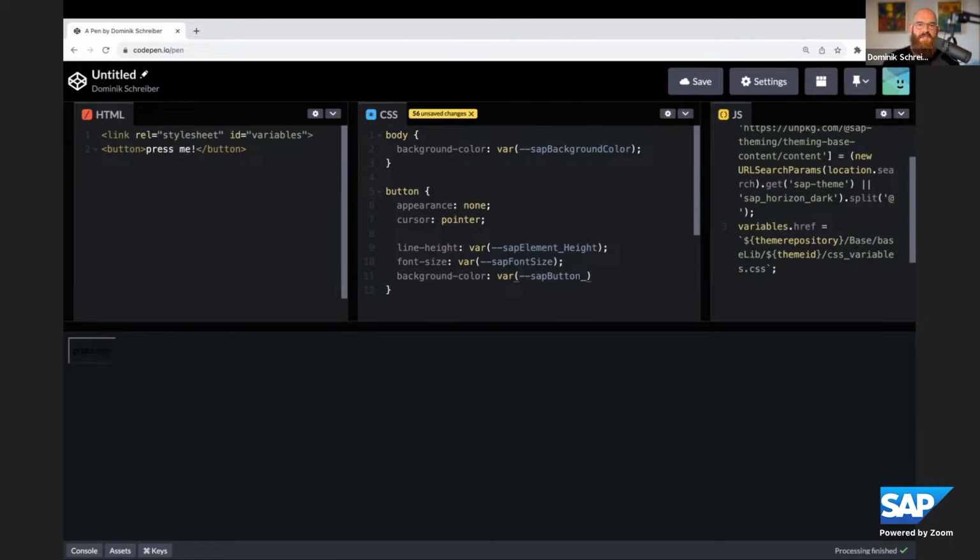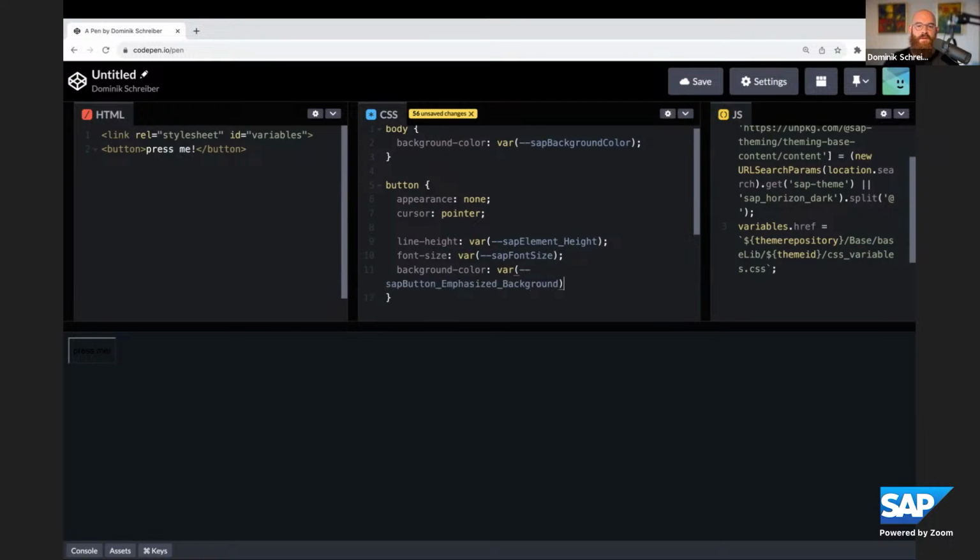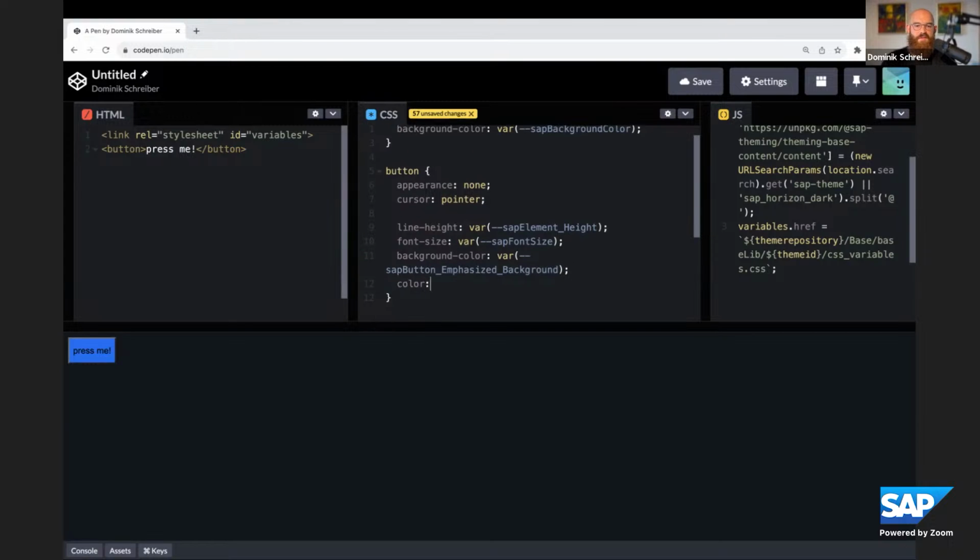And we'll be creating an emphasized button because the emphasized button is mapped to the brand color, and that's easy to show. So button emphasized background and our button turned blue. And we have a companion parameter. This is a button emphasized text color, which has a contrast statement in the SAP theme so that whenever you change the sub button emphasized background, the sub button emphasized text color has a color that has enough contrast, or that has the best possible contrast out of the two options it has.